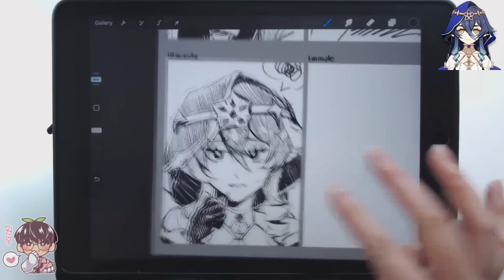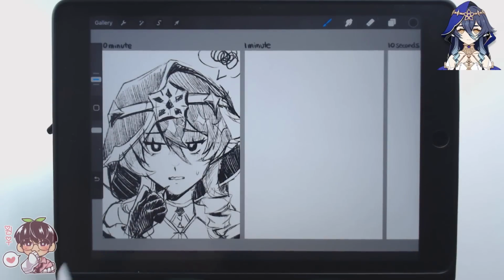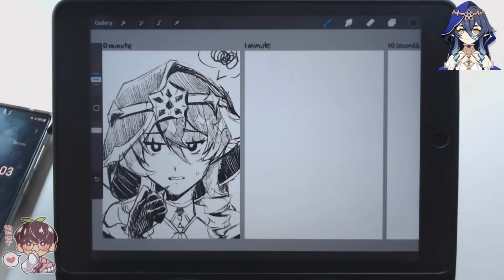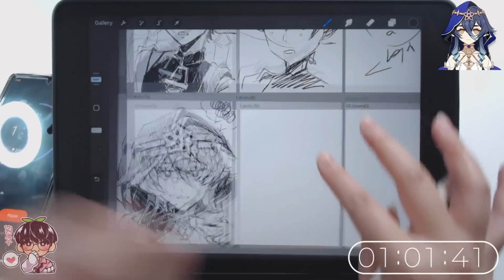So, that's another 10-minute version. Maybe it's because I'm rusty at drawing, but here's our 10-minute Layla. And we can prepare for 1 minute. So 1 minute and 3 seconds right here. Okay. 3, 2, 1, go.